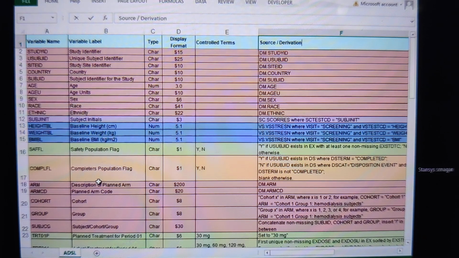Nowadays everybody is following SharePoint and Microsoft Teams, so they're going to send you the links. For ADSL, they cover our data sets and the control terminology, and also other documents like the protocol, ACRF sheet, other SOPs and everything. When you click on the link, it will open different folders, and one of the folders is going to have our data sets.